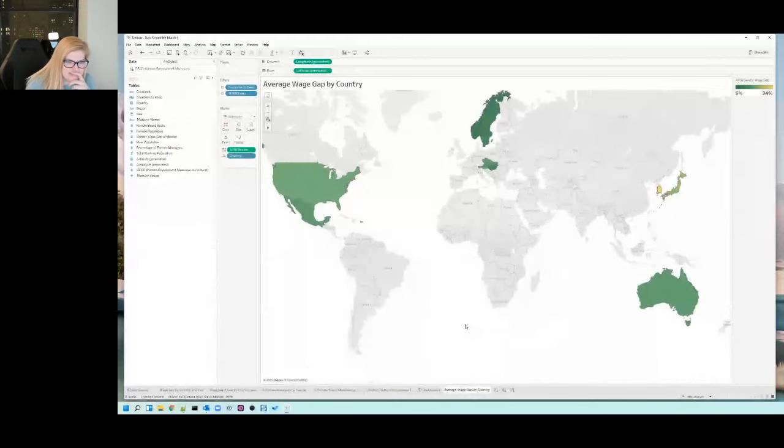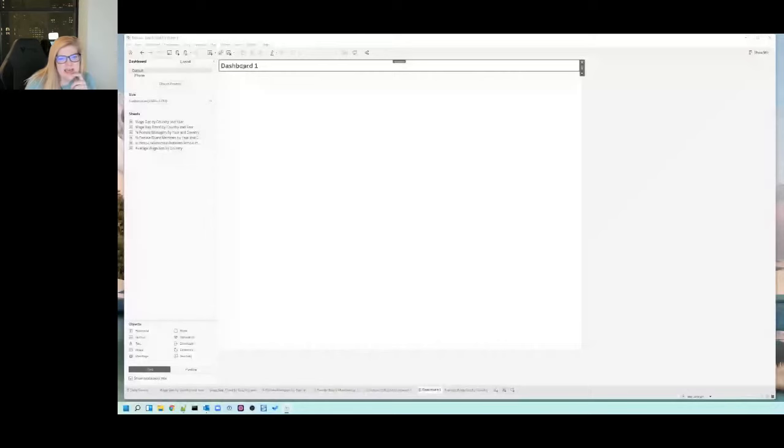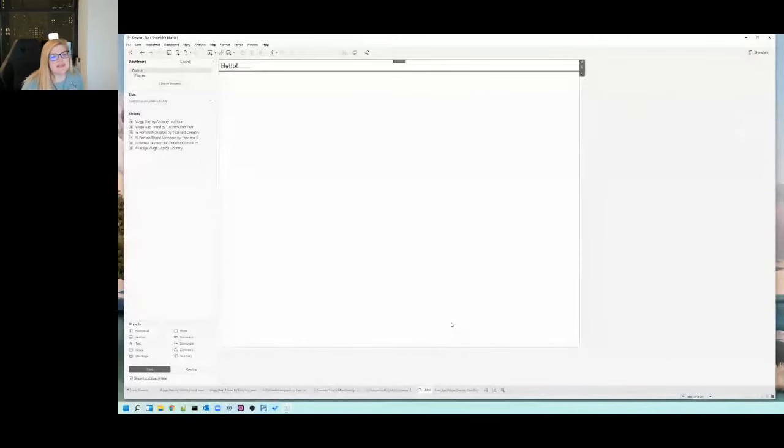Okay, so back to dashboard one. Let's first start with like building out what we actually want to call the dashboard. And all I'm doing in the bottom left is clicking show dashboard title. Right now, it's just inferring what the dashboard title is as the sheet name. All of these are called sheets, so to speak. So this is just dashboard one. If I rename this to hello, we'll see that it does that as well. So let's go ahead and rename this to how gender wage gaps in specific countries.